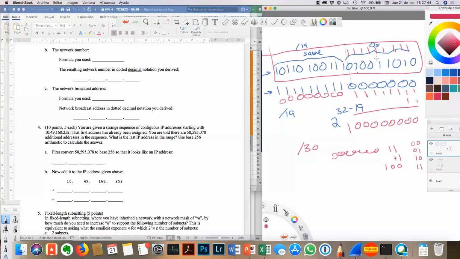Okay, so how can I create that given this and this, only the things in blue? So flip the subnet mask, right? So I have that now, and then do what? And then OR it, so a NOT and an OR. So if I OR this with this, I'm going to get 10110100111 because that's this or that, and all of these will be 1s.